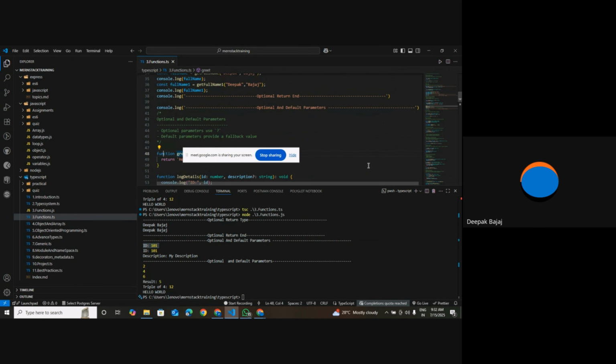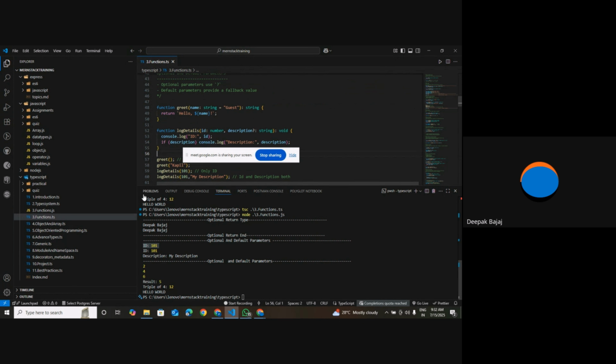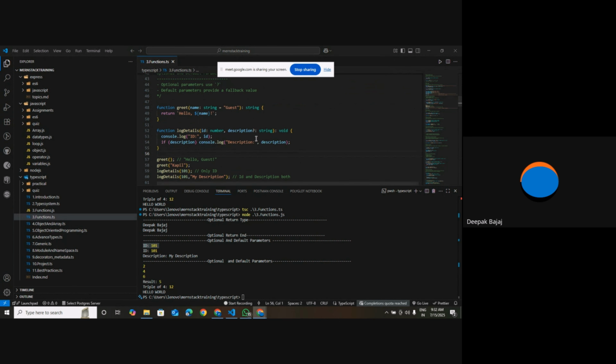So for greeting, the description, optional return, optional and default. Okay. Greeting is returning, but we are not printing.